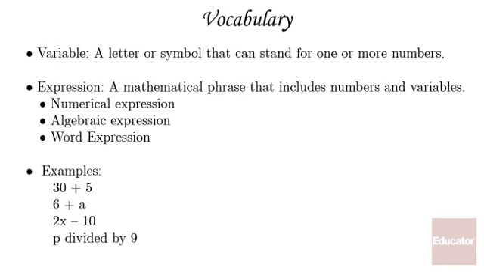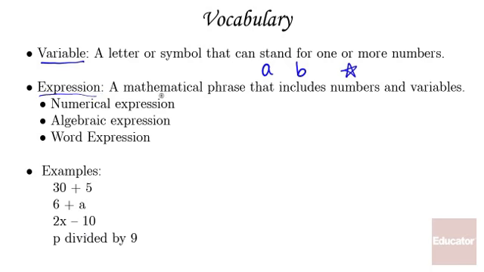So first thing we have to go over, variable. A variable is a letter or symbol that can stand for or represent one or more numbers. So in place of numbers, I have usually letters. If I use A or B, I can use X, Y. Those are all considered variables. I can also use symbols. Sometimes in math we use Greek symbols, or I can use a star as a symbol. So anything that represents numbers would be considered a variable.